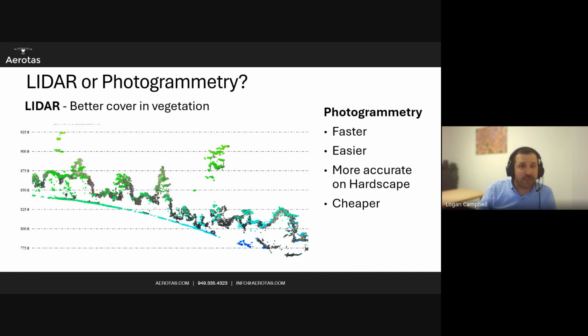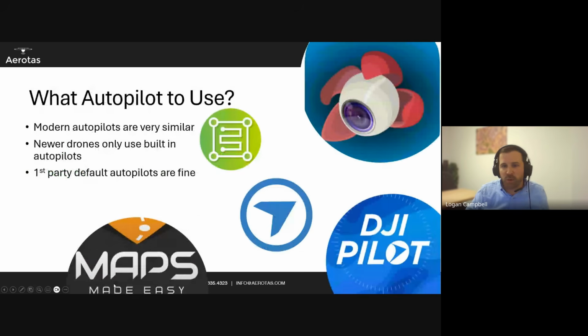Great question on better curve precision. I'm going to have to say, reach out to us after the fact, because that's a little bit more on the data processing side. We'd be more than happy to help you out there, but I don't want to keep people longer than I need to.